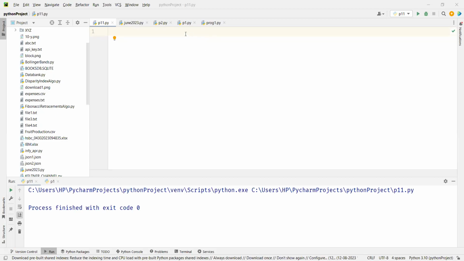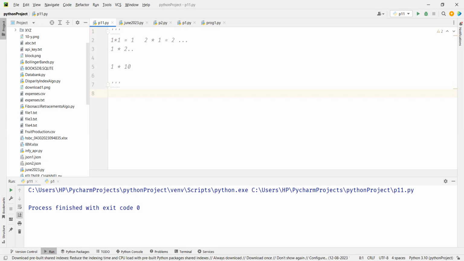Okay, so I think I don't have it here, but yes, we were trying to print this pattern, right? 1 into 1 equal to 1, then 2 into 1 equal to 2, and so on, and here 1 into 2, and so on, right? Up to 10. Sorry, 1 into 10. Here it should be 1 into 10. Yes, so let's do this.